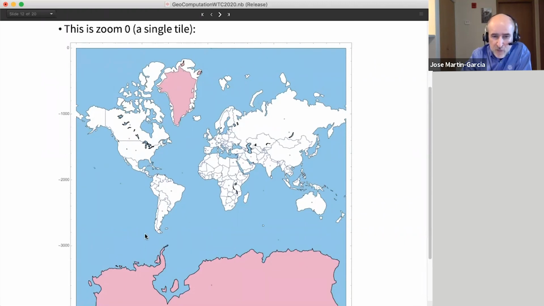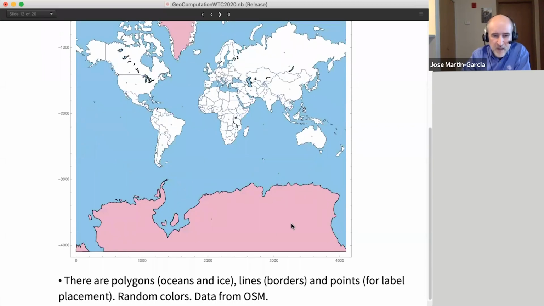And then, right, notice also how the ocean is the actual polygon. For example, all of Eurasia is just background, right? So you see how this border of the polygon enters here. America, in this case, is just a hole in the polygon, right? Like Australia, etc. Right, so this has random colors and the data comes from OpenStreetMap.